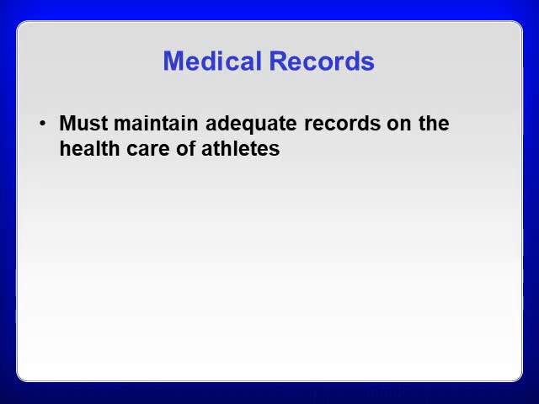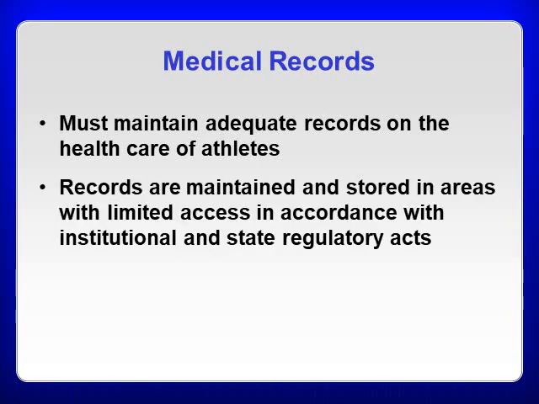We're going to talk a little bit about this because medical records are basically legal documents, and they need to be kept accordingly. So they should be stored in areas with limited access and in accordance with institutional and state regulatory acts. So in other words, you can't just have an open cabinet that everybody could access medical records in. They need to be stored in a particular area, for instance, in a locked filing cabinet with limited access. They should not be in areas where just anybody can go and access them at any time.